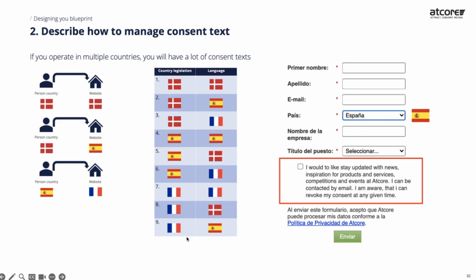Okay, so if I were, let's say I'm Polish, so if I were to go to the Spanish site, I will see it in Spanish, but if I choose Poland, I will see the Polish text, I mean the Polish law, the Polish consent policy. Yeah. Exactly, yes, but translated to Spanish to keep it aligned with the rest of the page. Great. So that would be all from my side. Thank you very much. All right, sure.